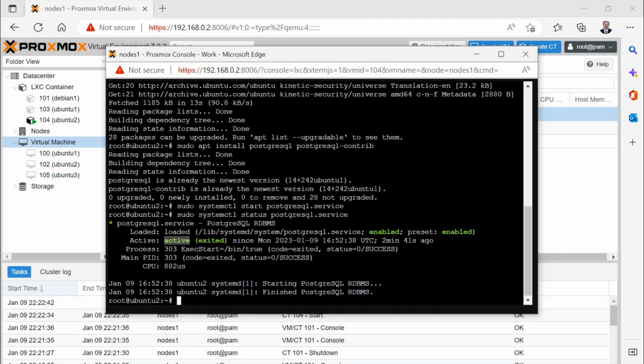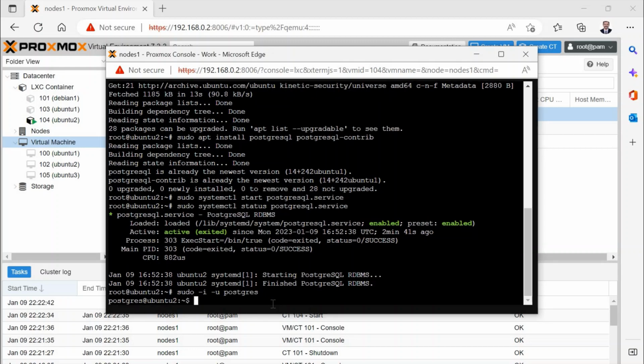And next we have to create the role. By default, we have postgres as one of the user accounts in PostgreSQL. Okay, let's try to log in. sudo -i -u postgres, where postgres is the username.